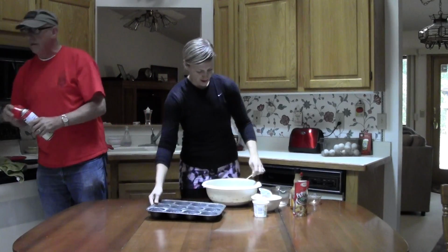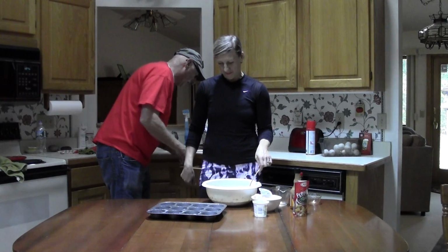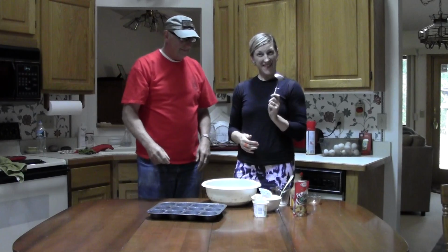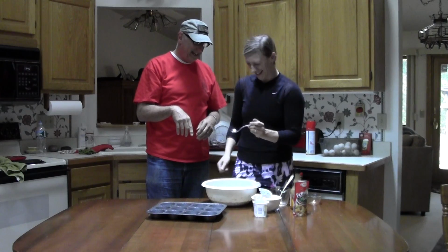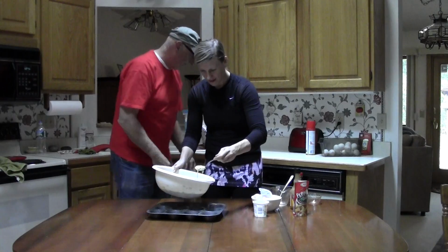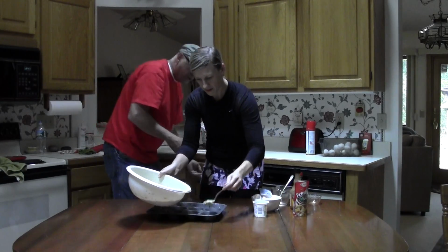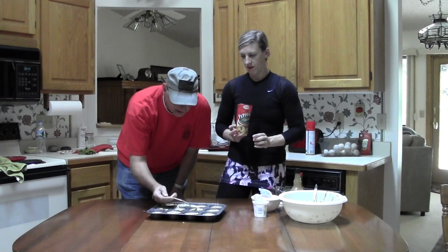And then do you use your spoon? No. Now we use a ladle. Okay. This is from the 1950s. I'm pretty sure you got this for your wedding, didn't you? 1973. Okay, so I ladle it in. And I'll grab one too anyhow. Is it usually 1 or 2 ladles per? I start with 2 in each one and then I balance it out. Balance.